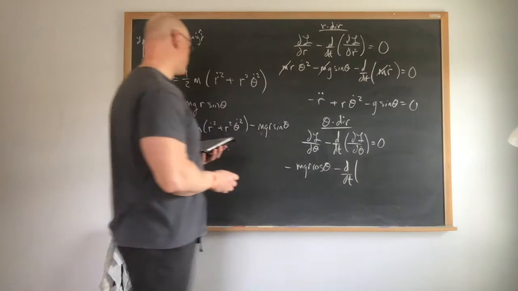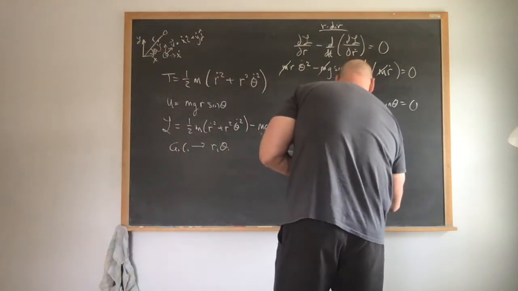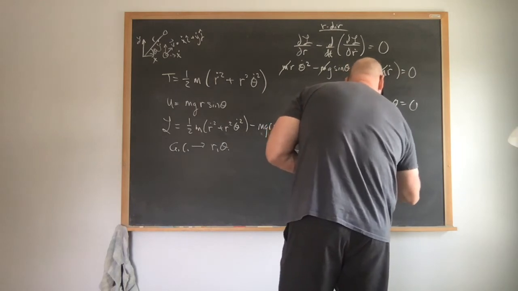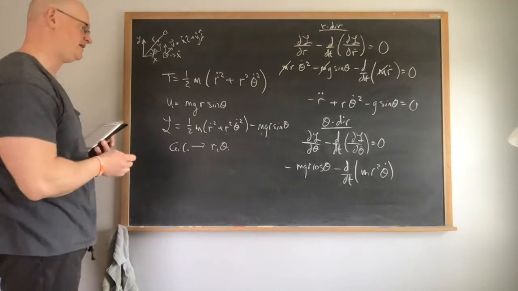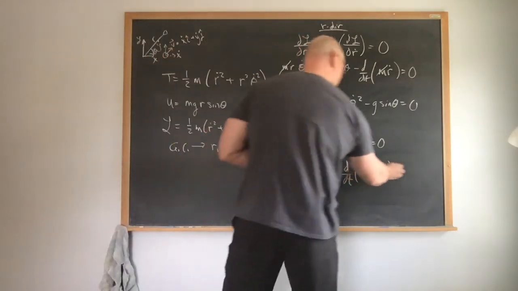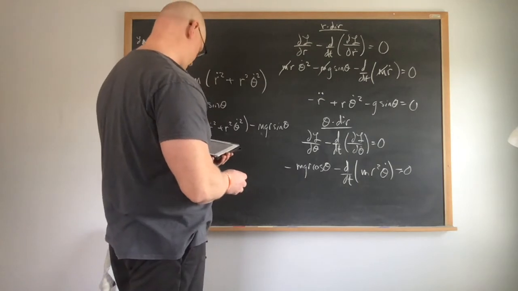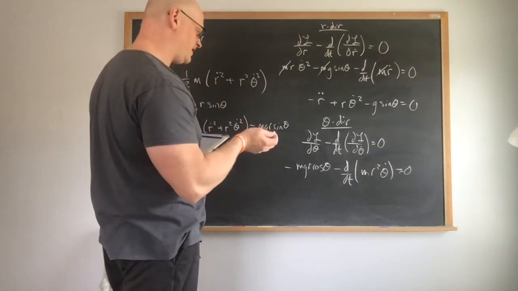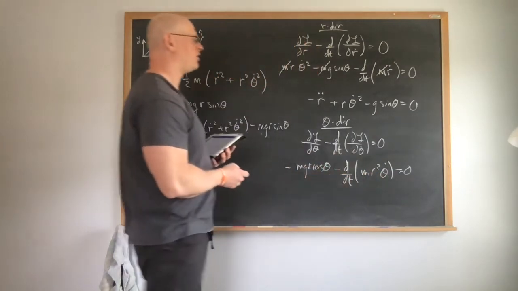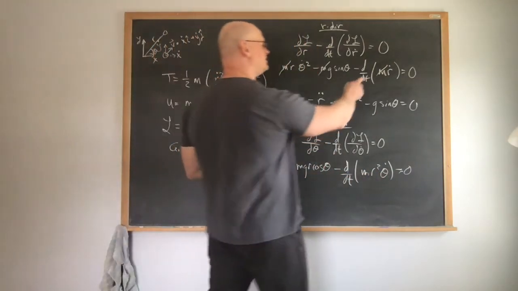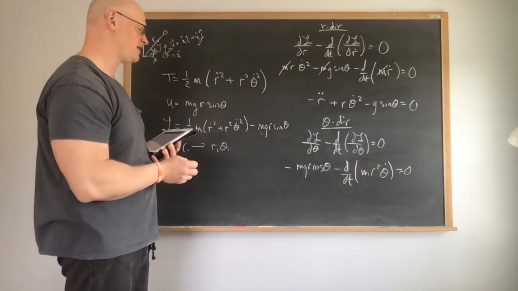So in this case, there's only one term that depends on theta dot, and that's this term. So this is going to give me then a what? M times r squared times theta dot. Because again, that 1/2 is going to go away from that derivative. And again, all this is equal to 0. So in this case, this is now going to be a little bit more complicated because now, remember, both r and theta are time dependent, as opposed to here where I only had one time dependent object. Here I now have two time dependent objects.